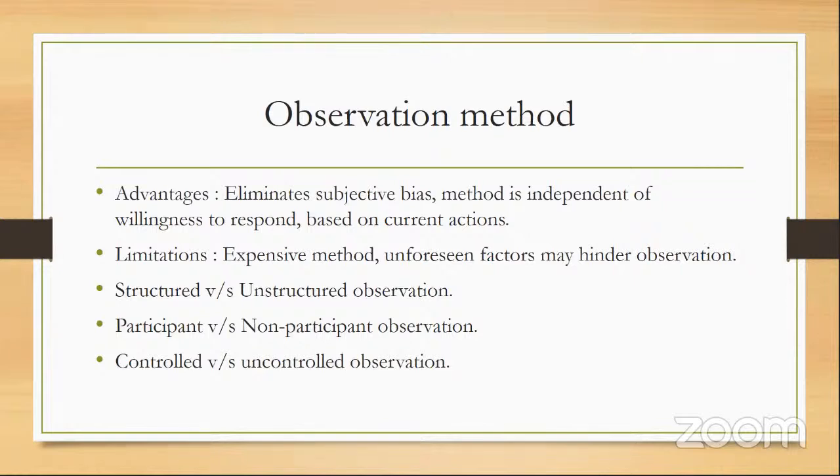And you have controlled versus uncontrolled observation. In controlled observation, the person is kept in a controlled environment with certain factors. Certain factors are controlled, and then we make observations. Whereas in uncontrolled observation, it is done in the natural setting. For example, if you observe a villager in a natural setting, like somebody who has a mental ailment or a physical ailment, you try to observe him in his normal routine, then it is an uncontrolled observation. Whereas if you take him to a treatment center and there you try to observe his actions, then you might have some kind of controls over him. So that is what we call controlled observation.